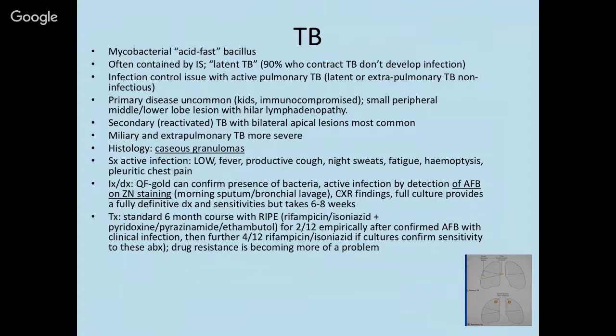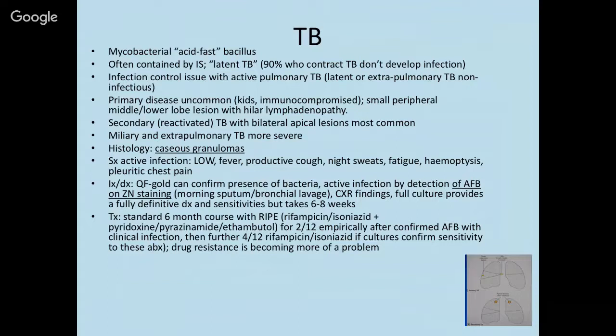So you'll start them on that, and then once at the 2-month mark, like 2 months of all 4 drugs, then the culture should be back. If it's sensitive to everything, you can stop the ethambutol and pyrazinamide, which have some nasty side effects. Ethambutol affects the eyes, can cause like optic neuritis and really bad things. Pyrazinamide can cause liver problems. Actually, all of them pretty much can affect the liver, the first 3. But they're the ones that are often stopped.